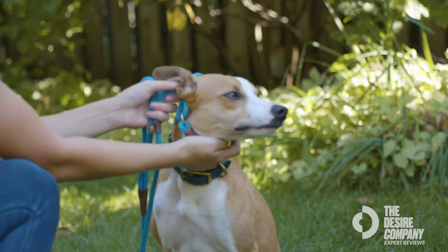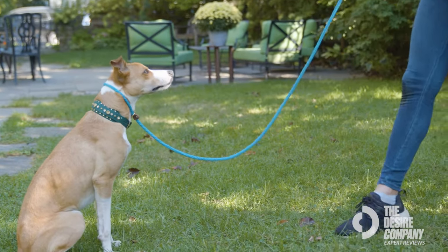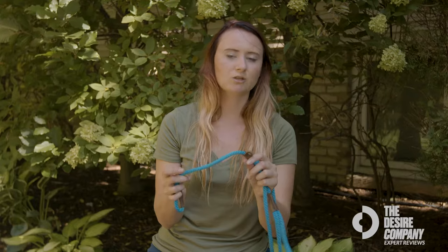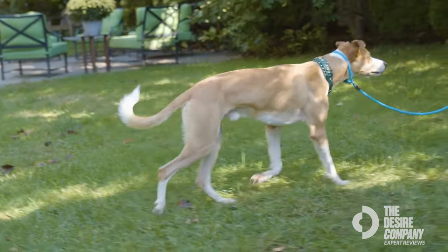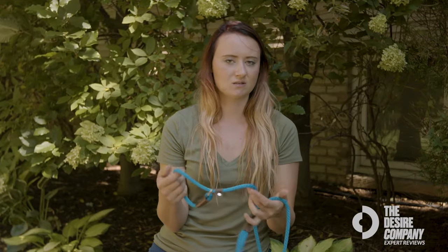I like having a thinner variety because it gives me a lot of control over the dog's head. This is by far one of the most durable brands of slip lead that I have worked with. A lot of times the stopper will get really loose and lose its use, so it won't hold the dog's loop in position how it should. The Mendota is one of the longest lasting slip leads that I've used.